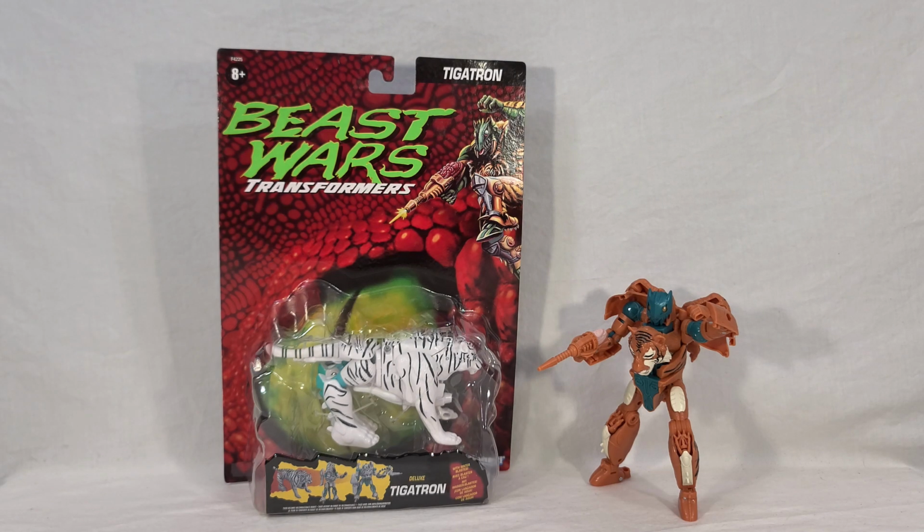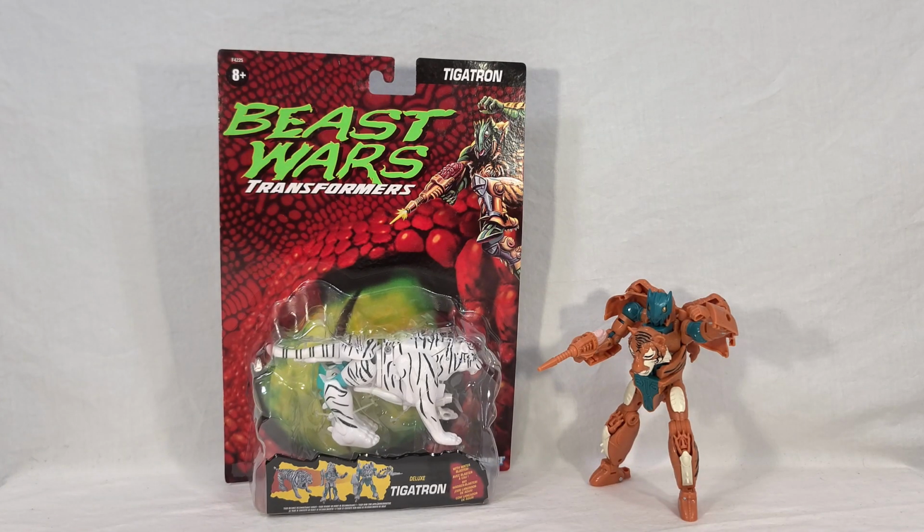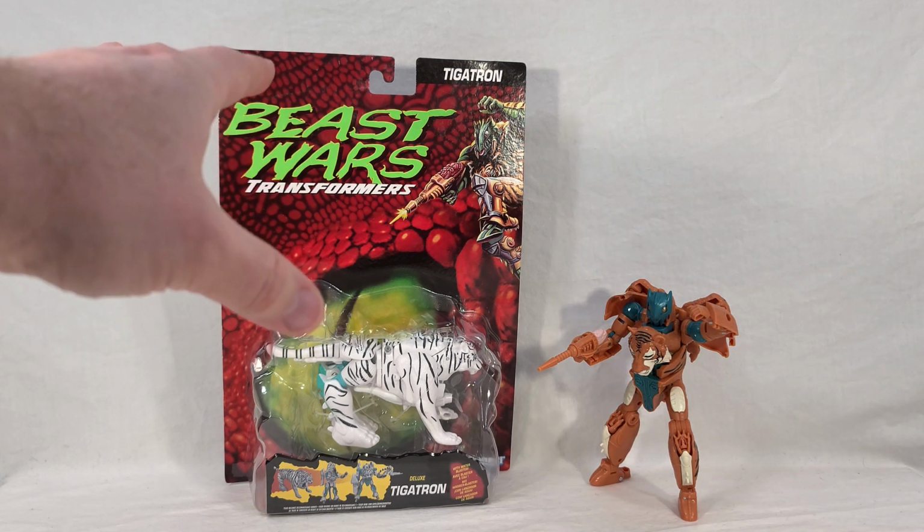That Mutant Tigatron that just came out in the Kingdom line is really serving its purpose now. This is that. So I think that's really cool. Thought it was a really clever way for them to work that old school design in there and make a nice nod to one of the more infamous pieces of artwork, because this caused a lot of speculation back in the day, right?